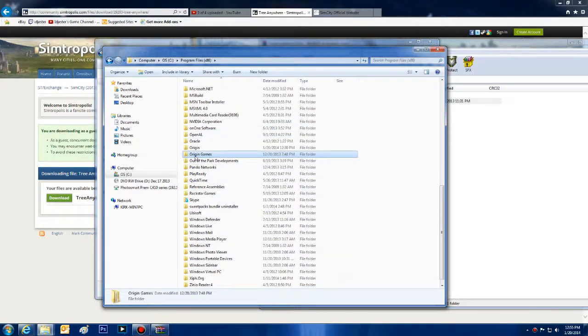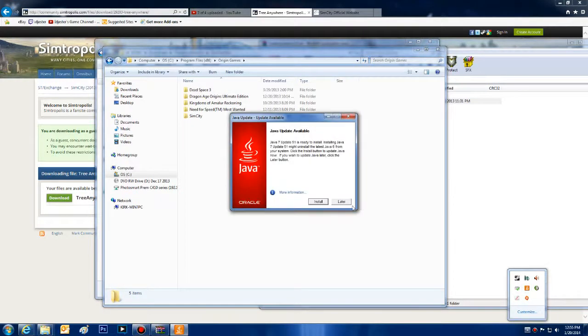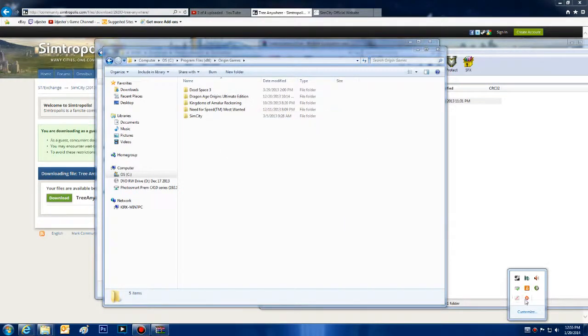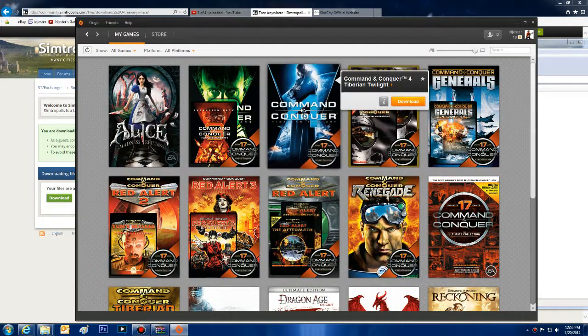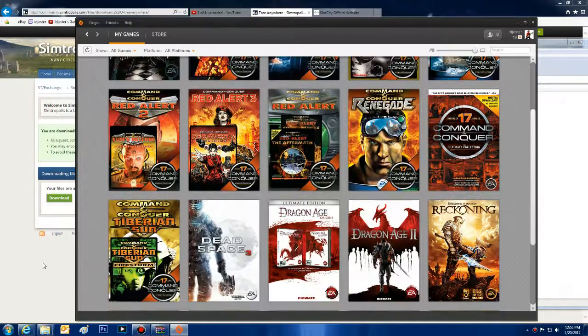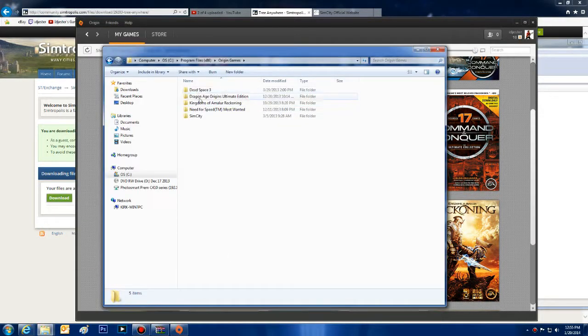Then we're going to go to Origin Games, and then you're going to see all your different installed games that you have installed with your Origin client. So if we look, oops, that's not what I want. Sorry about that. If we click on our Origin, here's my different games, and the ones that are already installed will be inside that one folder. So I have Dead Space 3 installed, Dragon Age Origins, Kingdoms of Amalur, Need for Speed Most Wanted, and of course Simcity. So we're going to obviously choose SimCity.